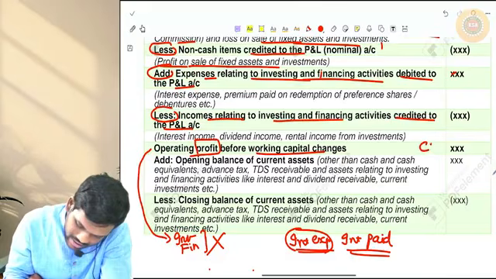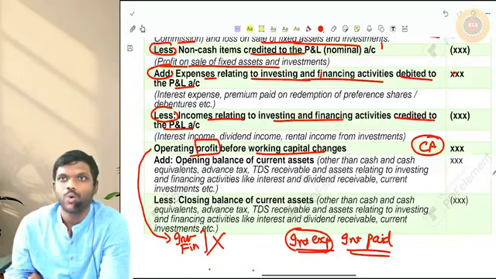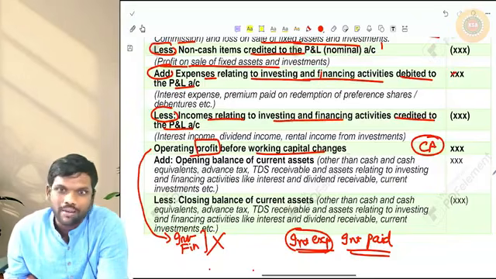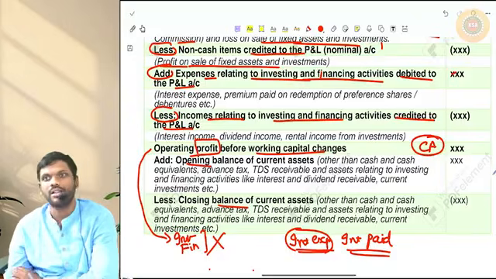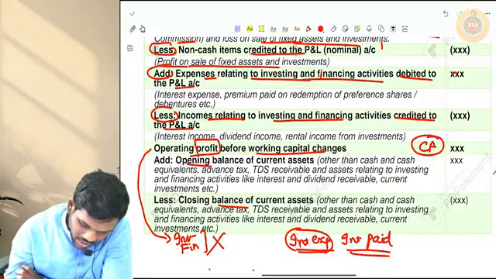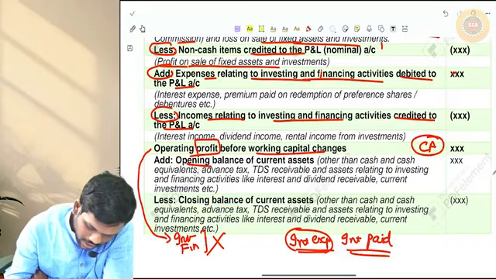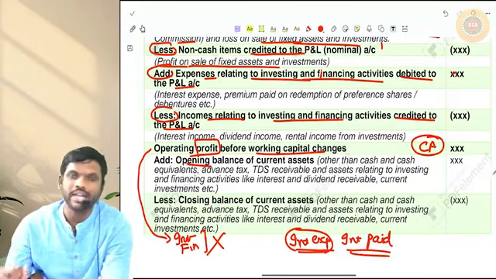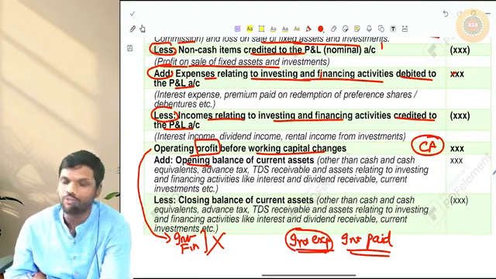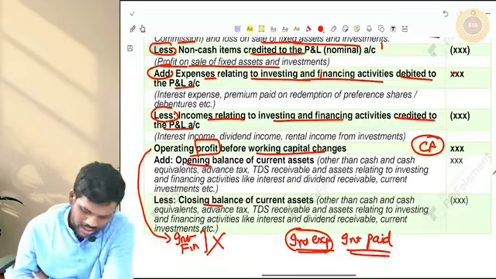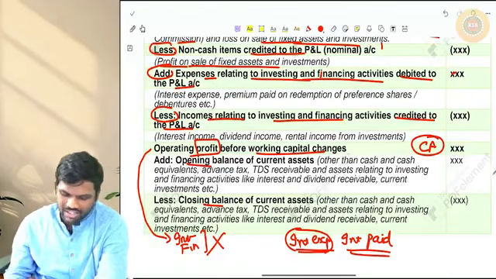First take current assets. Okay. Current assets, opening and closing balance both will be available. Add your opening balance, subtract the closing balance. Okay, now this is a revision video. I cannot discuss the logic of all this. We would have discussed this logic in the regular class itself. So here I'm just summarizing to you. So take the current assets, add opening balance of those current assets and subtract the closing balance of the current assets.